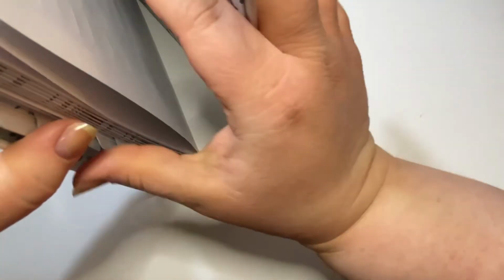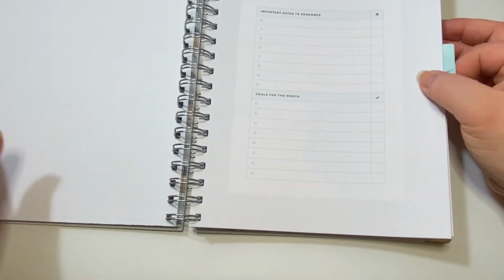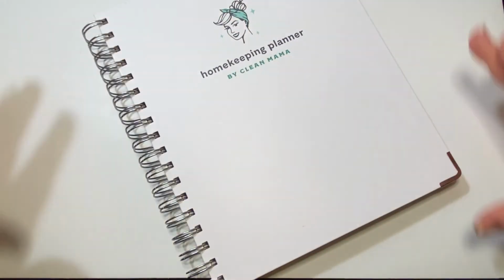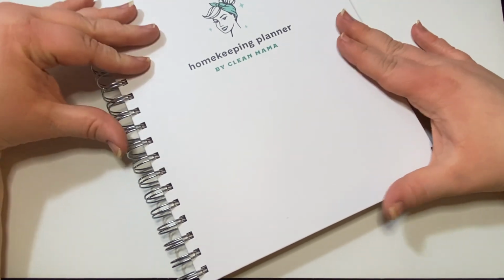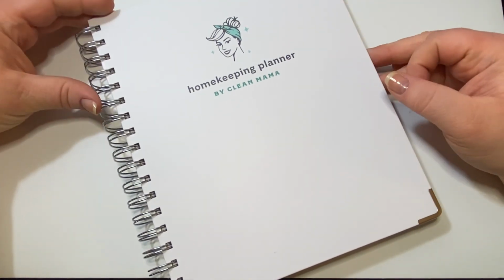I have a page out of whack here. I think it is more worth the money this year because of the functionality and just the overall vibe of the structure and the system. I think it's a better system this year than it was last year, and I think that it's a better product. So let me know what you guys are thinking this year.